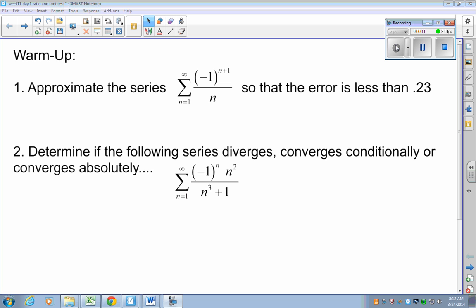guys are working on and the homework that you were working on about absolute convergence and conditional convergence. So right now is a warm-up that talks about alternating series and convergence and if it's absolute or conditional. So try this out, hit pause. On the next page, I'm going to go over the answers that I produced. So for right now, hit pause, good luck, and then when you're ready to go over it, you can hit play again.